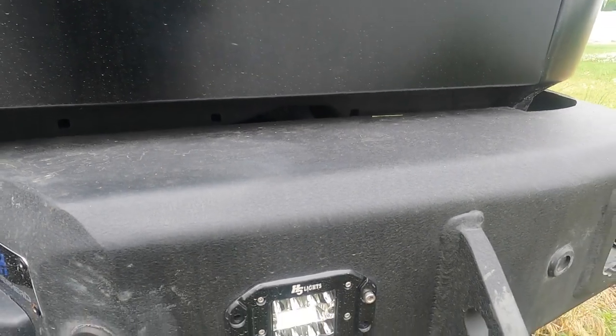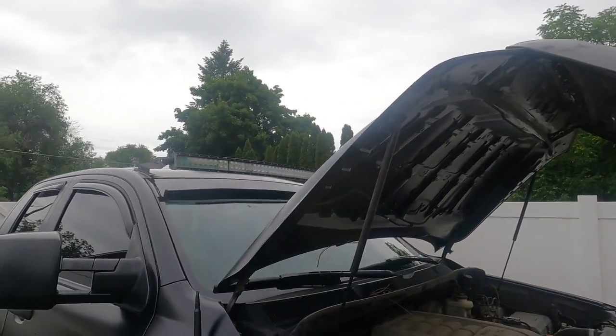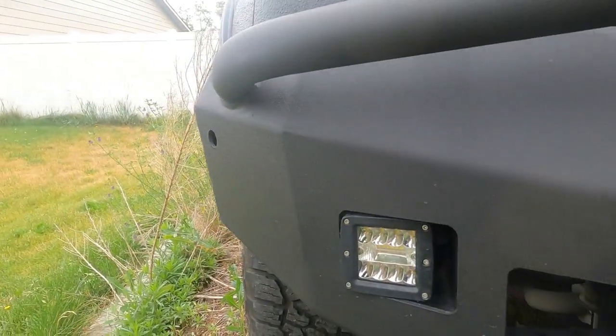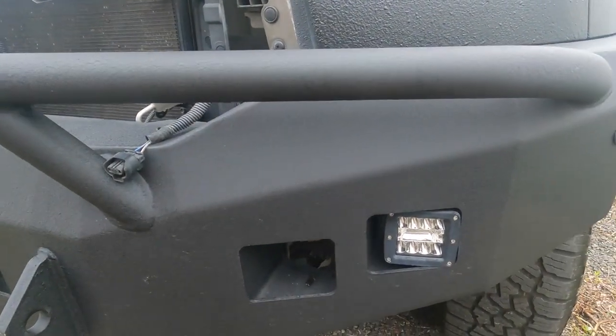Okay, so the project that we're gonna do is she's got these flush mount lights in the back bumper and they haven't been wired up. There's a light bar up top and that one has been wired up. There's a light right there where that isn't wired. We're gonna add one right there. We're gonna do the same here. We're gonna wire that light up and then we're gonna add four switches.